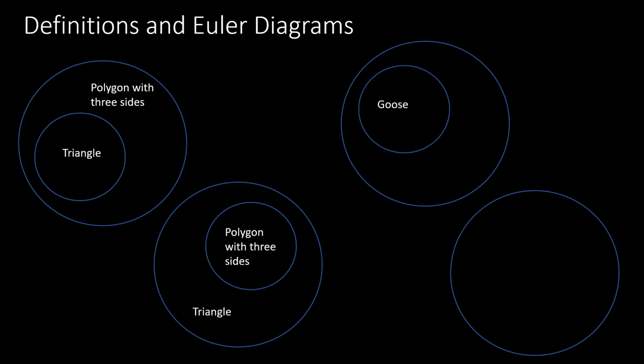But try the other example with the goose and the 2 legs. If it is a goose, then it has 2 legs. That is what our first Euler diagram is showing us. But when we switch into our converse statement, when we said if it has 2 legs, then it's a goose, we found that that just wasn't true and didn't work, because certainly there are other things with 2 legs that are not geese.